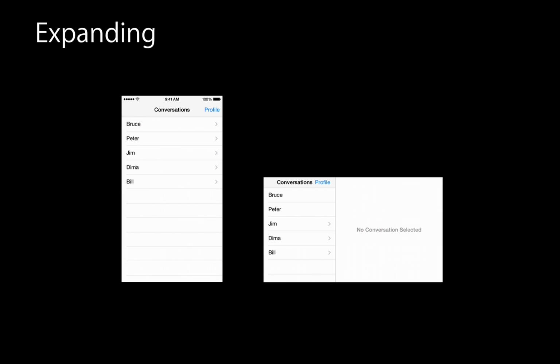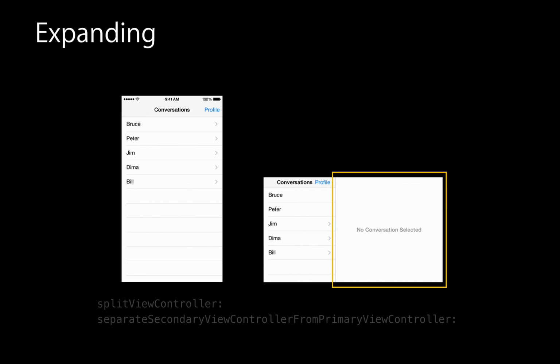However, once again, we'll want to do something a little bit special for the no conversation view. Here, if we were showing the list view when we were collapsed, we'll want to recreate that no conversation selected view and make that appear as the new detail view controller on the right. So we can do that using another split view controller delegate method, separate secondary view controller from primary view controller.